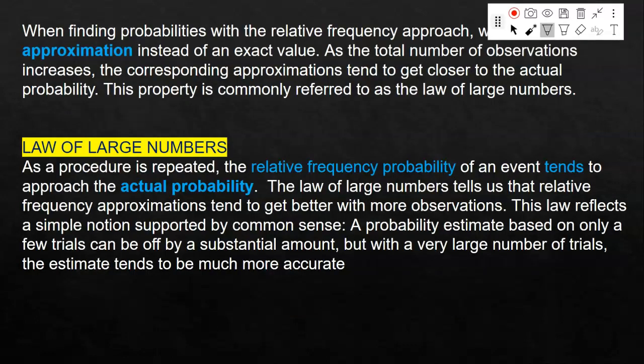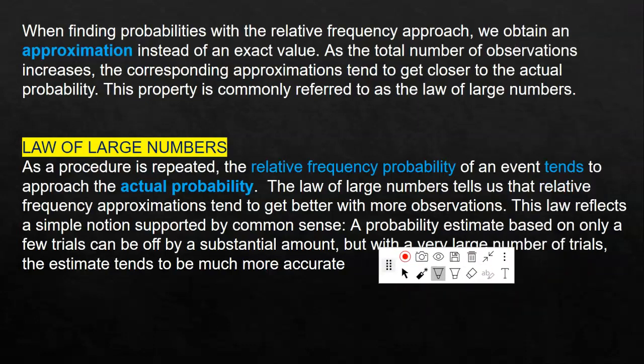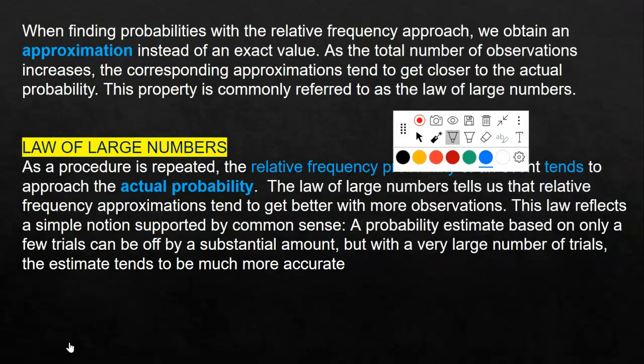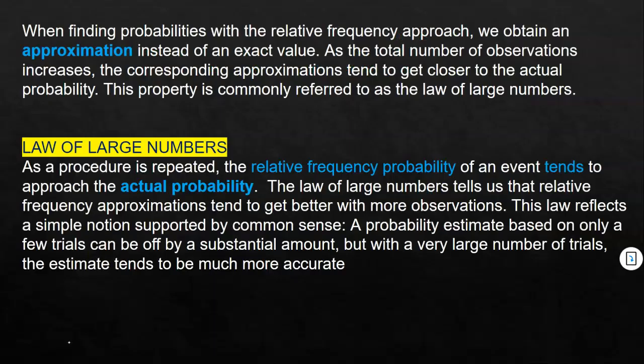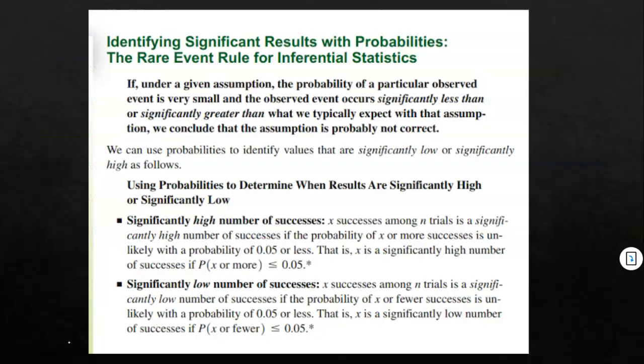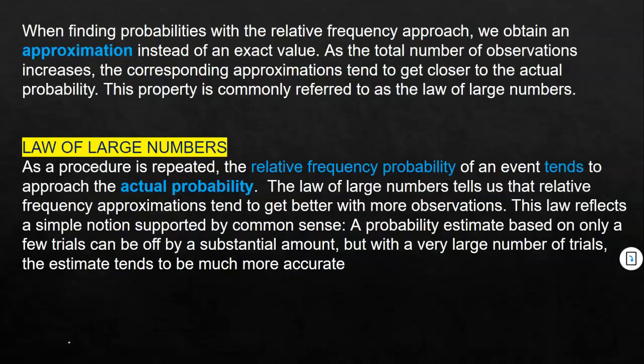And so we'll end with this last slide, the law of large numbers, which says that if a procedure is repeated over and over again, the relative frequency probability tends to what the actual probability is. So if you run an experiment enough times, you're going to get close to the true probability of something actually happening. So again, we're still living in the land of probability. We've got 3 sections, and hopefully this is a good outline to help you get through that homework.